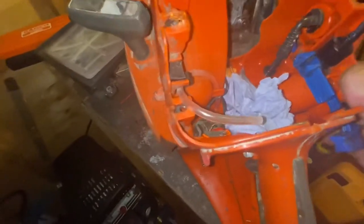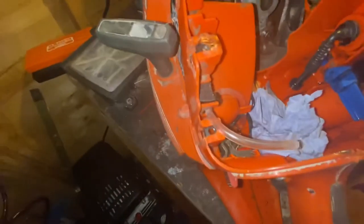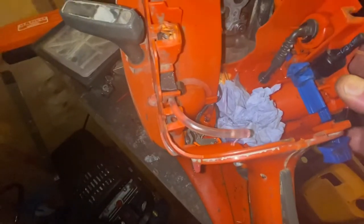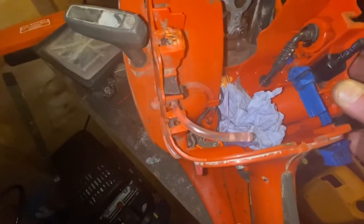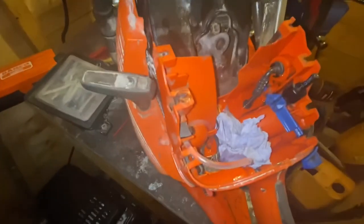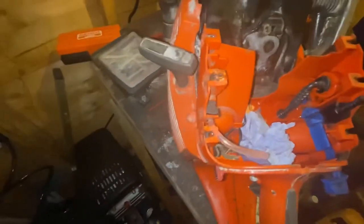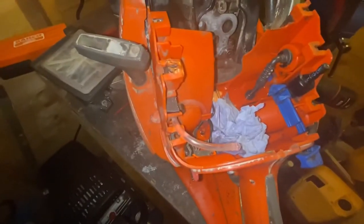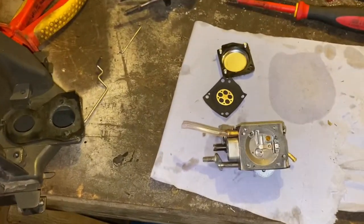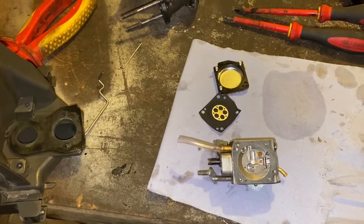See our pickup here from the tank that it is priming. So there you can see the fuel from the pickup, new fuel filter, getting pickup from the tank to the carb. So I'm going to have a look at this carb again, I'll get that stripped down and I'll come back to you. Right, so previously rebuilt the carb, which I did off camera, if memory serves me correct.